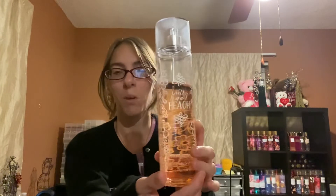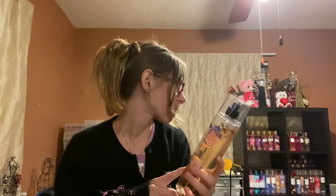Now for Bath & Body Works, I did start Pretty as a Peach — as you can see it's almost halfway used, but it's not to where I could have gone through the rest of it this week. I'm gonna finish it up this July, I love it, it smells so good. And then Almond Blossom — I've been using this all weekend and there's a little bit of progress, but I love this fragrance. It is one of my backup fragrances but yeah, I love this one.